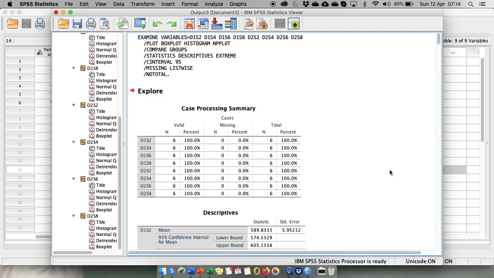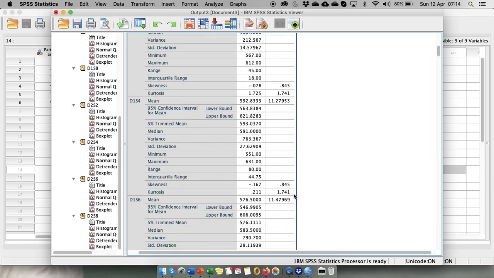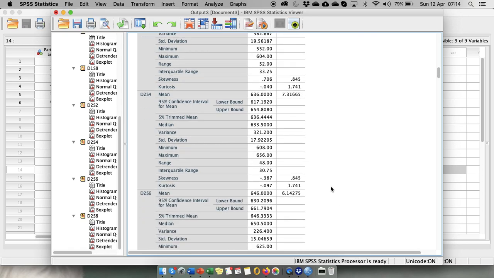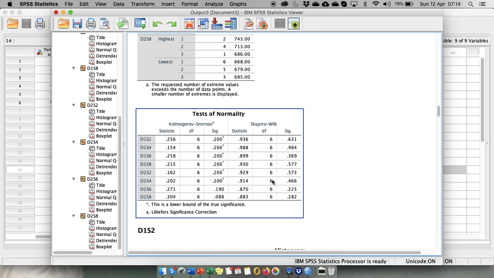Okay, here we go. So let's go to the start of the analysis. We have 6 participants, and we have no missing values. In descriptive statistics, that's where we're going to start looking at skewness and kurtosis. Skewness and kurtosis are a bit deviating, but not that far away from a normal distribution for each of our variables. Now let's look at the tests of normality, and as we can see, both Kolmogorov-Smirnov and Shapiro-Wilk indicate that the result is not significant, which means that the distribution of our variables is not different from the normal distribution, i.e. we can conclude that our variable is relatively normally distributed according to this test.